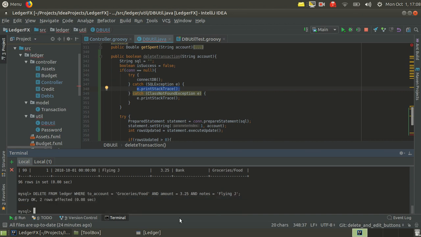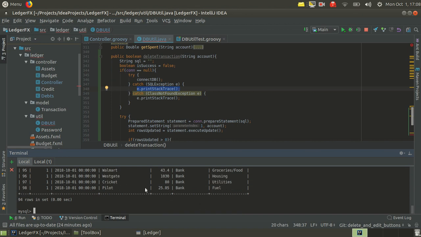Now, up arrow is your last command, up arrow again to select all from ledger. It should be missing. It said okay, so it worked, right? There it is. We only have 99 now. 99 rows on the MySQL table. Take it down, now we have 98. Okay, so that works. I'm going to go back up to that.